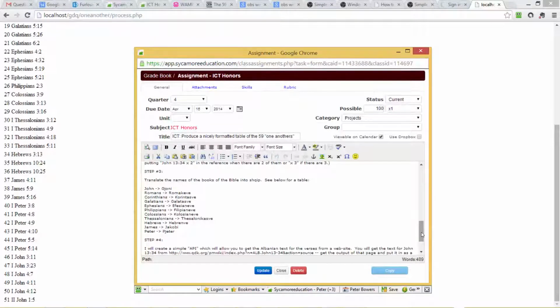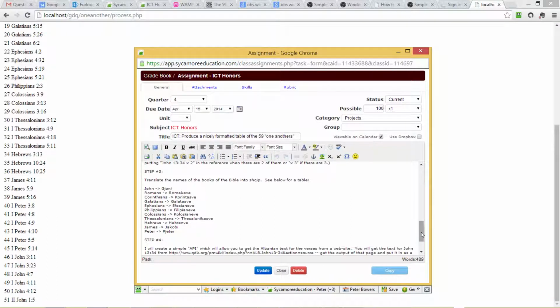Now, as we have started all of our assignments, all of our tutorial steps here, we're now moving into tutorial number 4 on the assignment for GDQ ICT Honors, that is for the assignment due on April 15. We've started every one of these by looking at our assignment to make sure that we are actually following the instructions. We won't change that habit now.